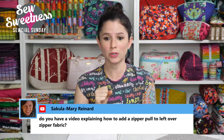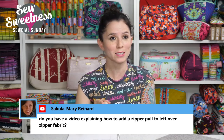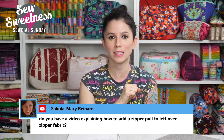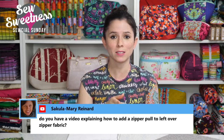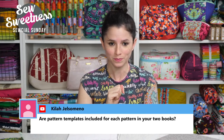Another question, do you have a video explaining how to add a zipper pull to leftover zipper fabric? So that is on my list for not this Sunday, the Sunday after, because it was suggested to me in an email. I think Jen suggested that in an email. So I have it on my list for 2 weeks from today. I'll be demoing that on Social Sunday.